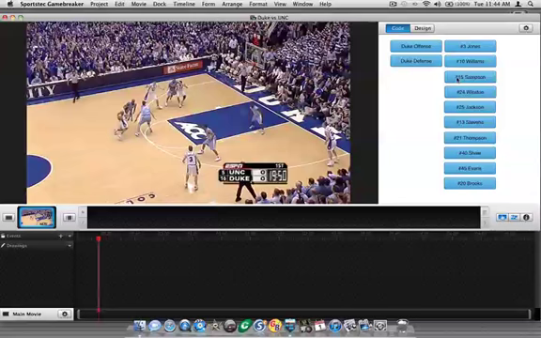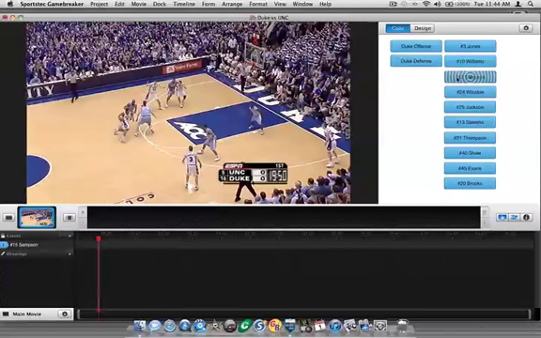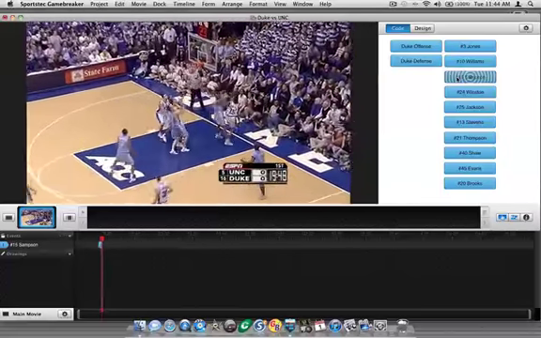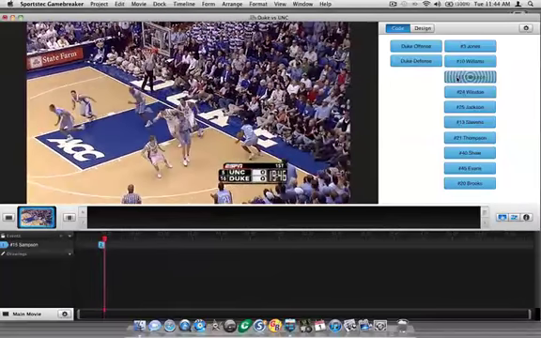We'll pretend that number 15 has the ball, so I'll single click to mark the beginning of an instance here. And you can see when I do that, a row gets added to the timeline right away. So as soon as you mark in, the row gets added. Now I'll let this progress to the end of the possession, hit the space bar to pause, and then single click on the button again to mark out or mark the end of the possession.